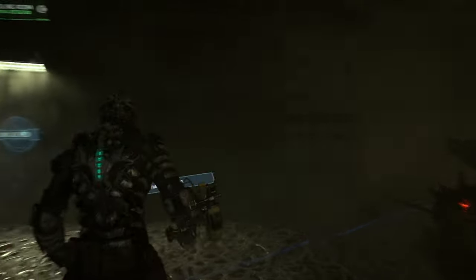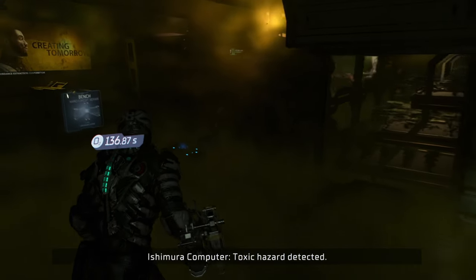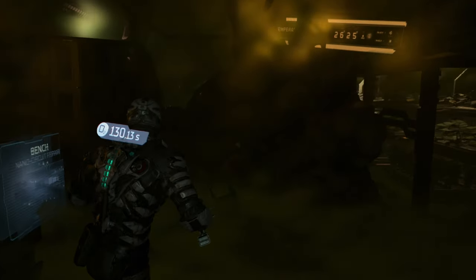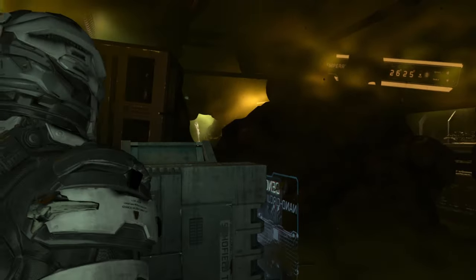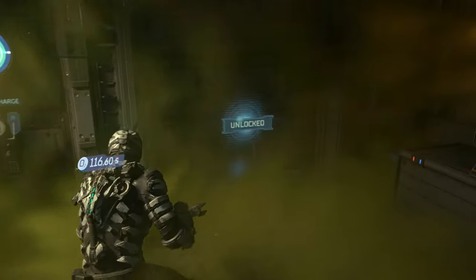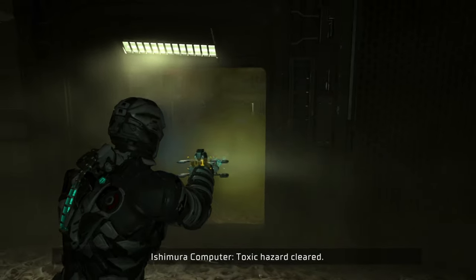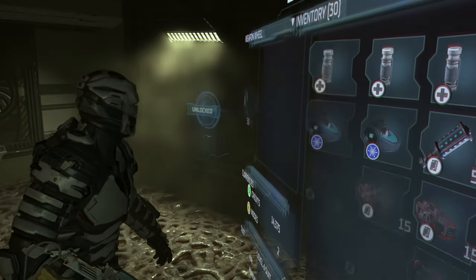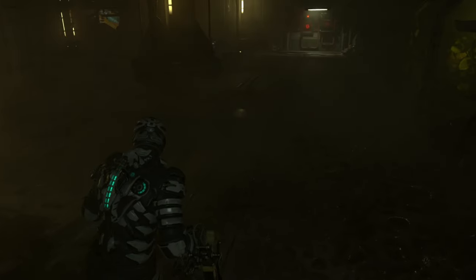Never disrespect me. Toxic hazard detected. Oh shit, he's in there. So I gotta shoot. Something's in here that I can shoot. I can't. I tried. Hey, buddies. Come and get me. Okay, I guess I'm using the mine gun now. Okay, where am I going?